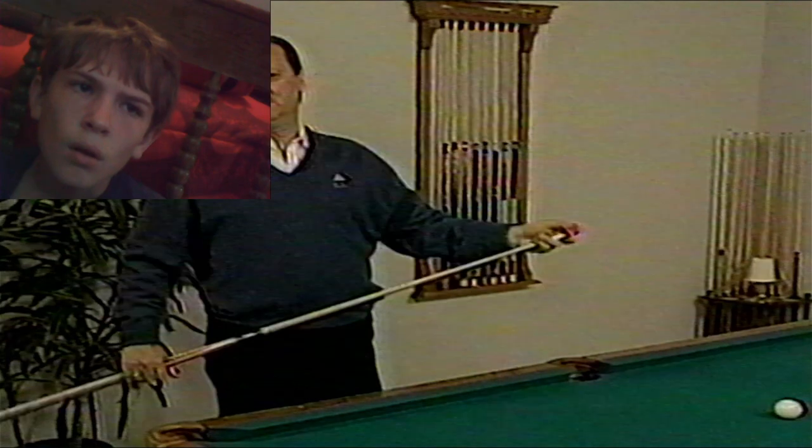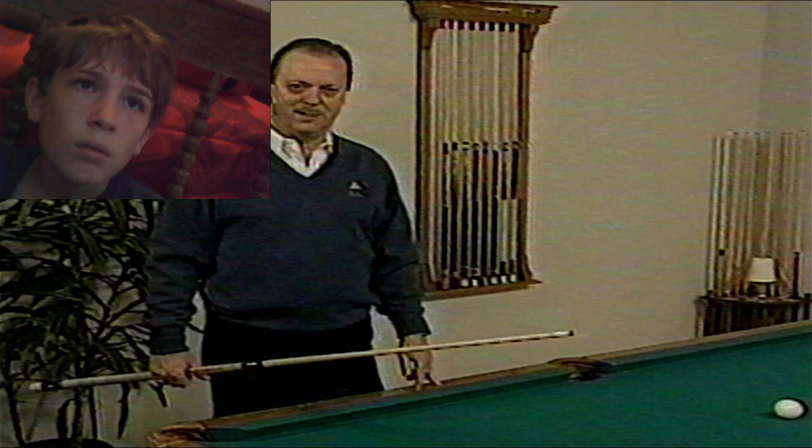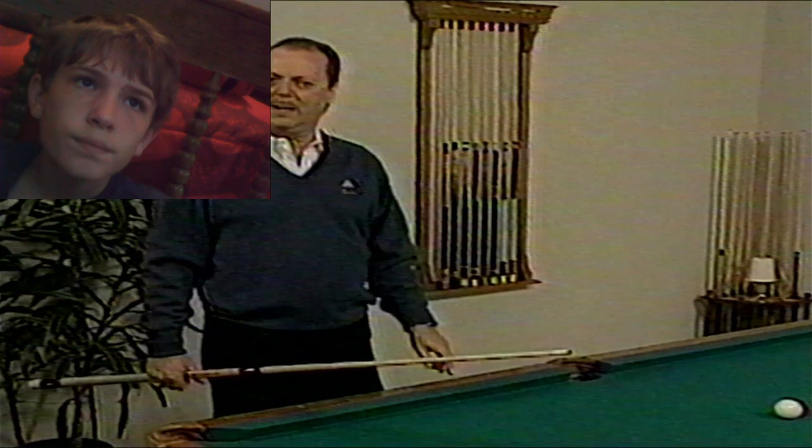Controlling the cue ball. So far we've talked about an aiming system, a shooting system, and what a good stroke is. Now we're going to put it all together. And one of the first shots you've got to learn about is a straight-in shot.